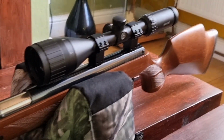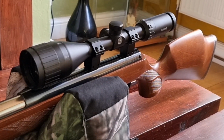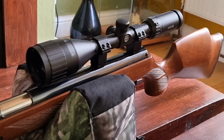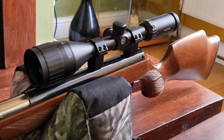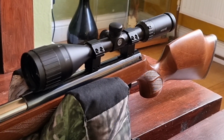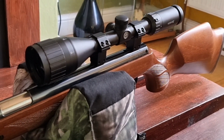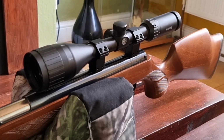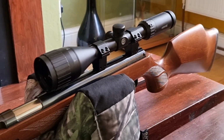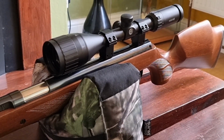I've just zeroed it in a little bit better. It was shooting slightly over to the left, so I've given it a little tweak to bring it back over to the right a bit. And when I get a chance, I will take it down the farm and zero it in further, probably at 35 yards, as it's shooting a bit high at 20 as well. So hopefully it might be pretty much spot on at 35 yards. I'll test that out when I get a chance.